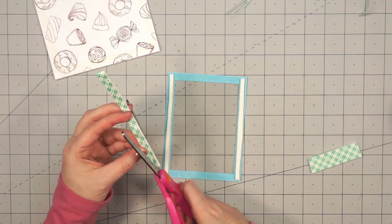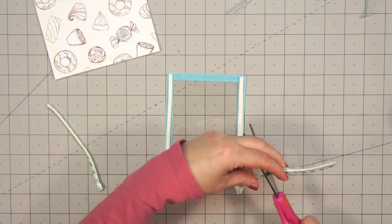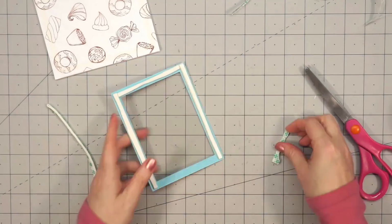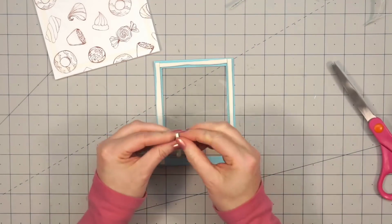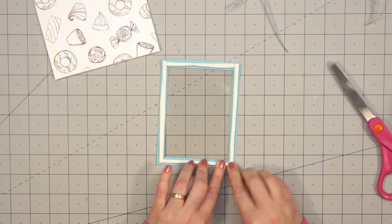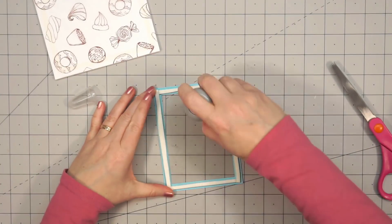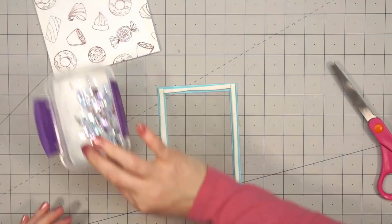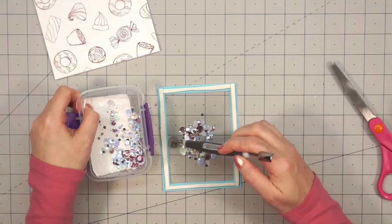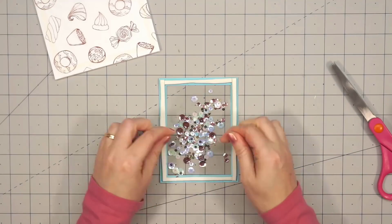That way none of the sequins or shaker toppings are going to escape. I'm just working on those 2 shorter sides. And on this final one, my piece was just a slightly bit too short. But no worries, I just peeled up the other edge of the foam piece and just kind of pushed them together. So I'm using some anti-static powder, just running it along the inside edge, just trying to make it so the sequins won't stick to it very much. I'm going to add a bunch of sequins, and this is where I realized I should have done it the other way around.